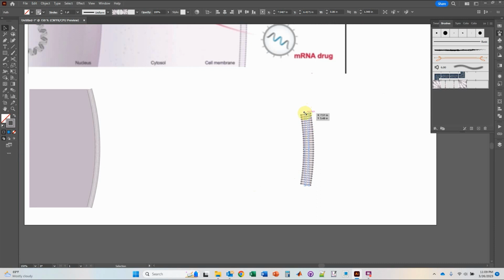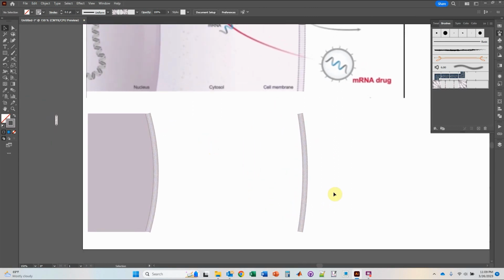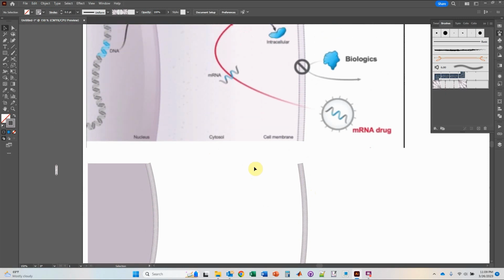Okay. So now I'm going to use the Shift key and expand this. Not exact, but it's pretty close. Let's do, I think I did 0.5. Okay. So there's the lipid bilayer moving along.